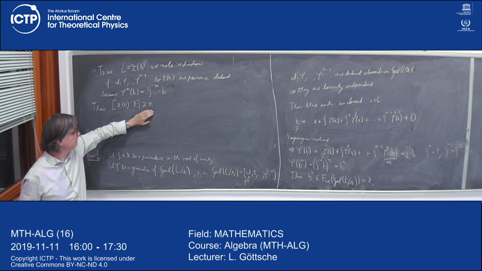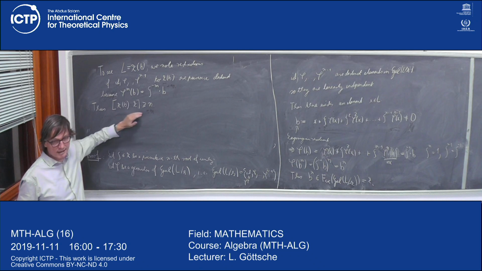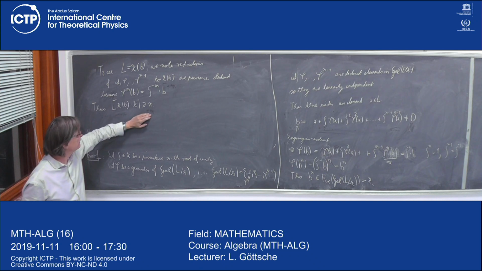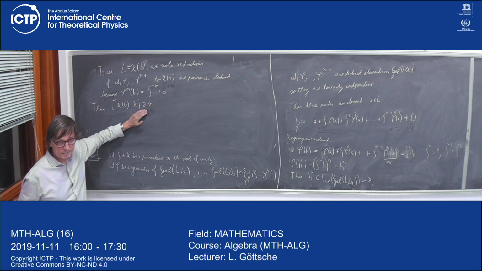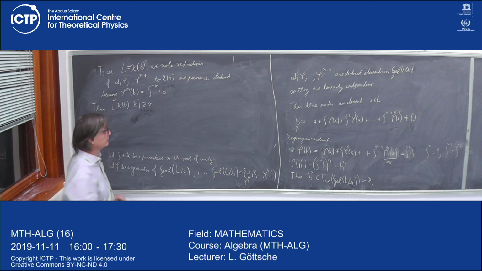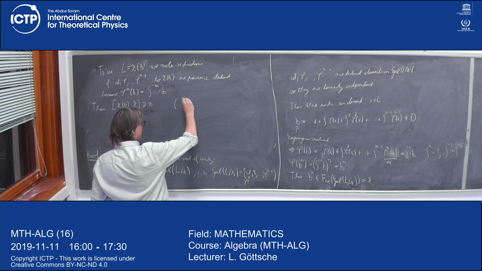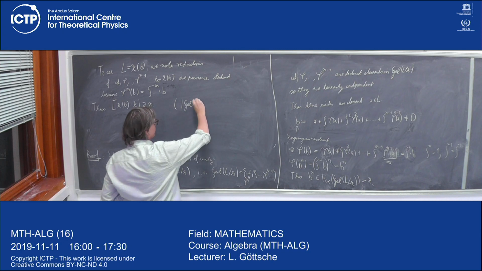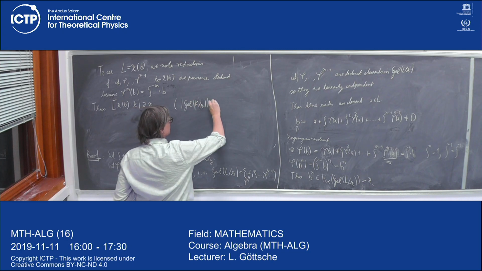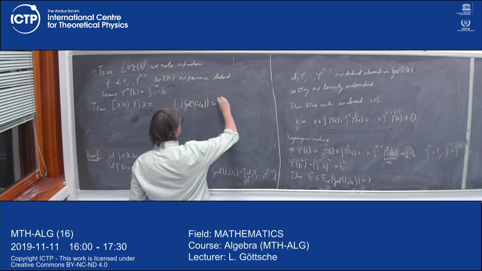And we know that if it's a Galois extension, the degree of the field extension is equal to the number of elements in the Galois group. If it's not necessarily a Galois extension, then the number of elements in the Galois group is smaller or equal to the degree of the field extension. We had this result. The number of elements in the Galois group of L over k is smaller or equal to the degree.